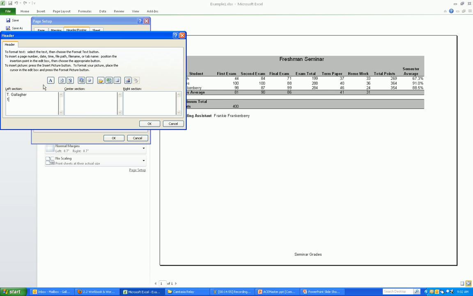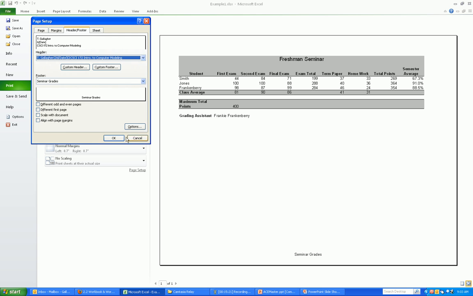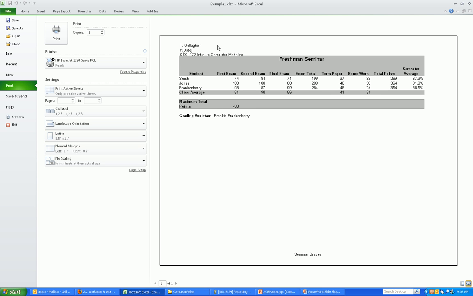Actually, rather than do that, I can use the date symbol here. Where's my date guy? It's one of these guys right here. There's the time. I want that. I think it's the one right next to it. Here's the date. So this will show me the date that I printed it. And then I'll put the class. CSCI 172, Intro to Computer Modeling. Okay, so hit OK. And that puts it all up on the top there. You see it. Now the date's going to change depending upon whatever the current date is.